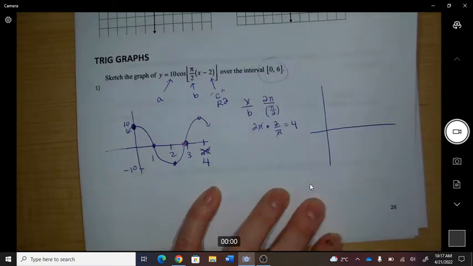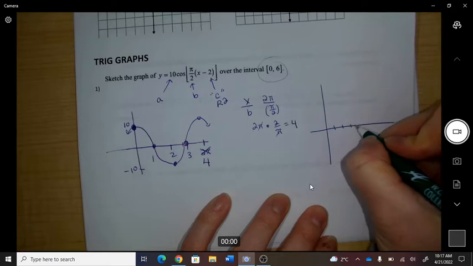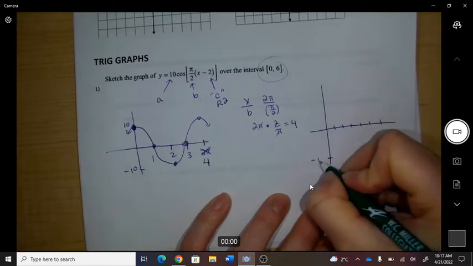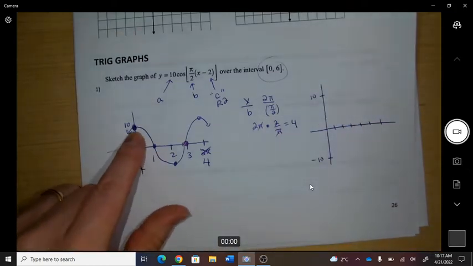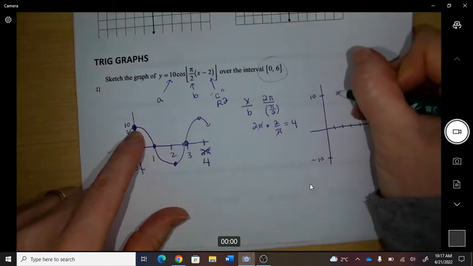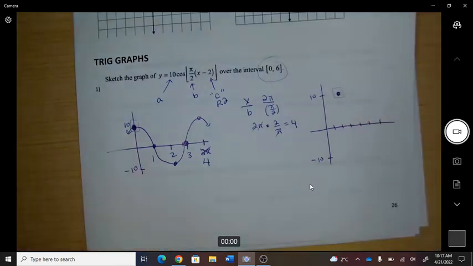And this tells me I have to graph exactly from 0 to 6. 1, 2, 3, 4, 5, 6. And I'm marking this at a -10 and this at a 10. Okay, so this point is now going to be at the top at 2. Okay, so that point is now over there.